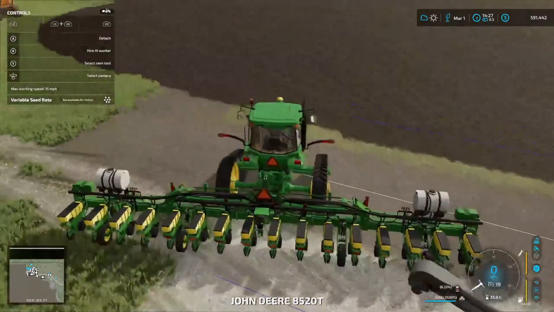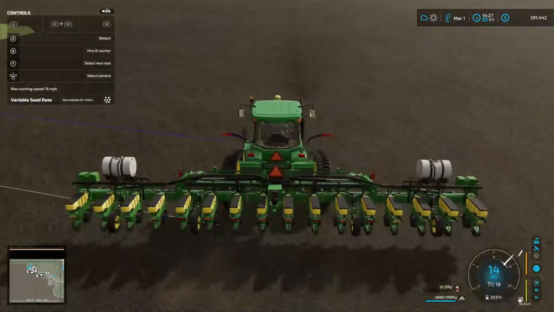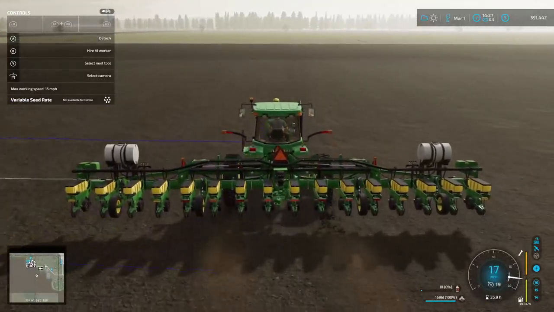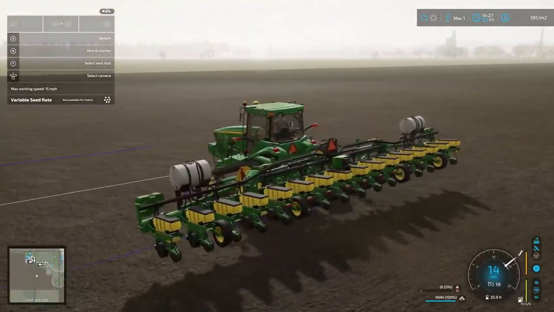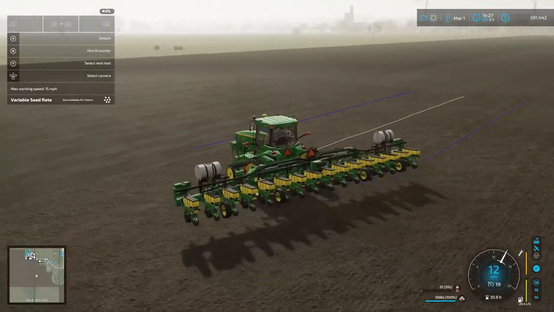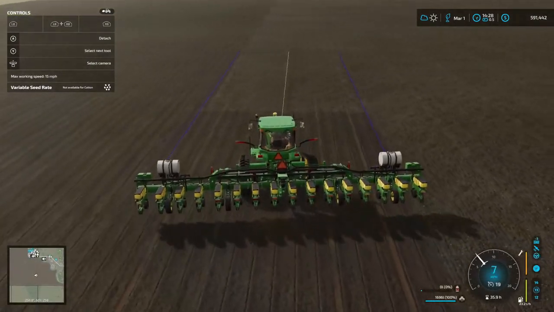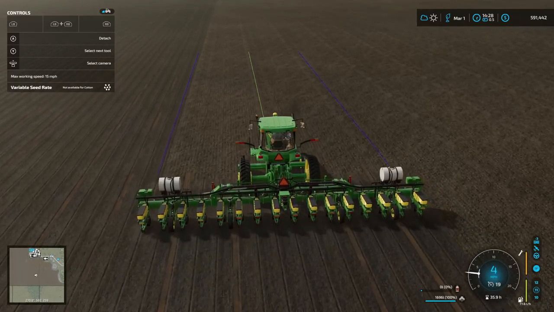Let's see, raise that back up. Can't see where I come across that, but it's somewhere over in here. Whoa, whoa, whoa. Slow down, slow down. I wish this had road markers on it. We could use road markers, but... Alright, right there. I don't want to drive on what we already planted, but it'll be alright. Planter on, drop down.